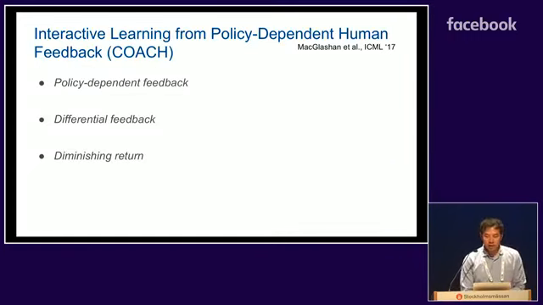In particular, what that means is that human feedback may be differential, meaning that positive feedback is more frequent when the dog is improving from bad dog to good dog instead of from okay to good. Or human feedback can also exhibit a diminishing return property, meaning that as the agent adopts good behavior, positive feedback may become less frequent. And this is quite different from what we saw from other imitation learning schemes previously discussed, where humans are supposed to give optimal feedback consistently, right?